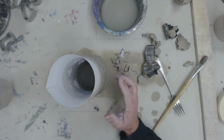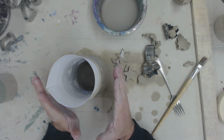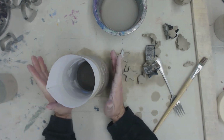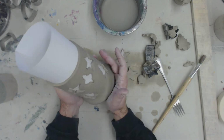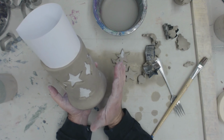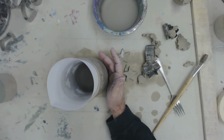And it will definitely be much easier to take the paper out once this is dried a little bit. And this way also, by not trying to mess with that paper any more than this, you're done. Go do something else at this point. And let it firm up a little bit because right now it's perfectly round and we want it to stay perfectly round because we don't want things to be hard. We want things to be easy.